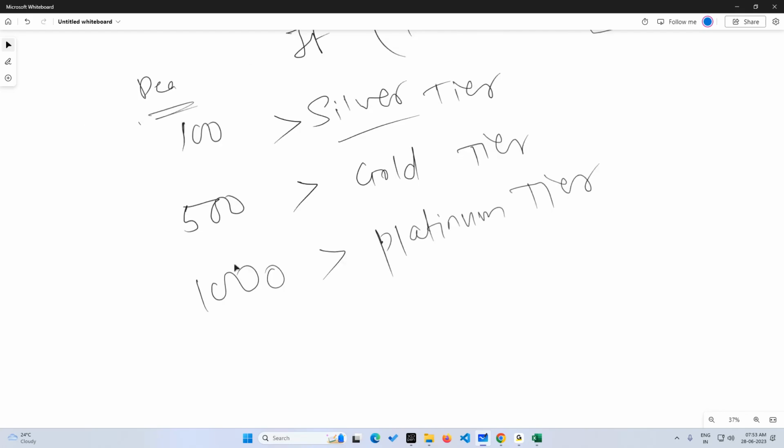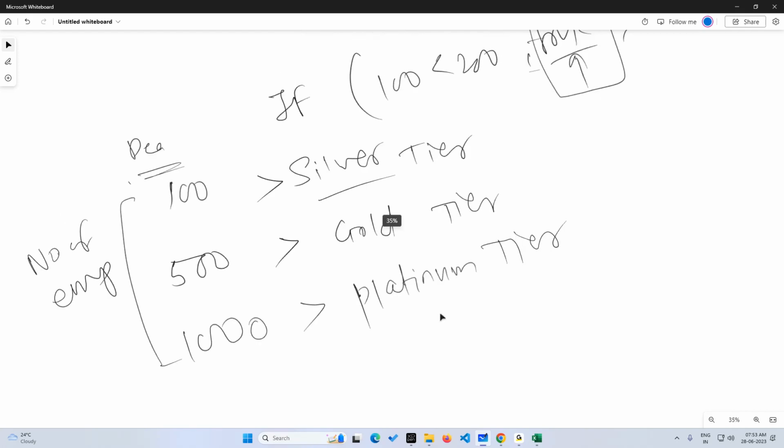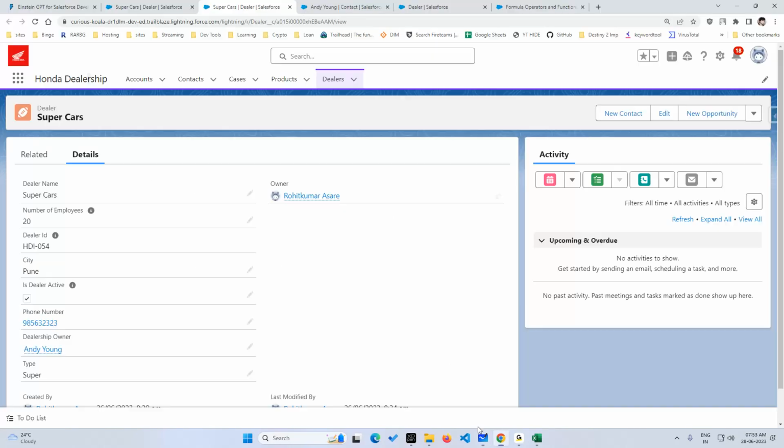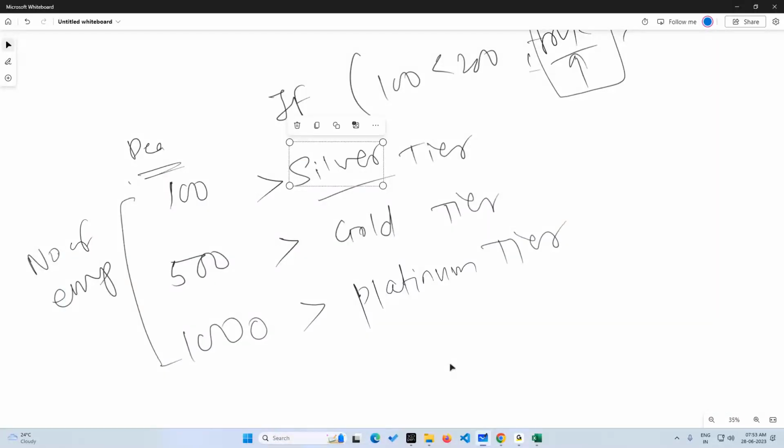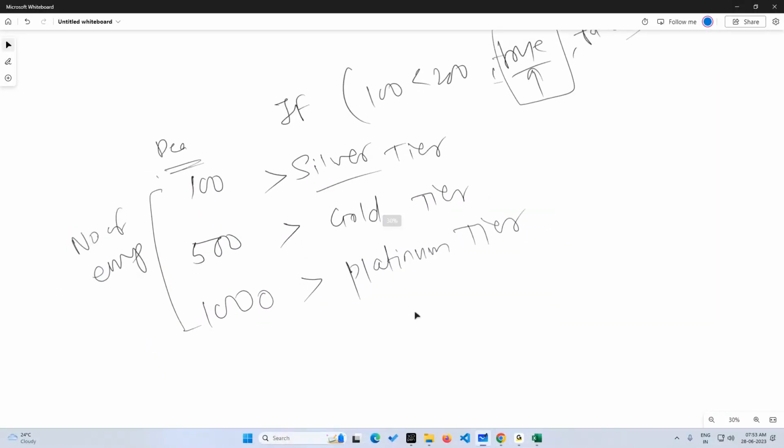So we have all this number of employees. My requirement is, the client is asking me, ideally I can make a text field and calculate this manually while entering the data, and put this value in the field manually. This number of employees is 100, so I can enter this silver value myself. I can create a text field, just like this city. But I want to calculate this automatically, because let's say you have 1000 data entries. Are you going to calculate this manually? No, right? There is something called data import also, we're going to talk about that. Salesforce also offers that.